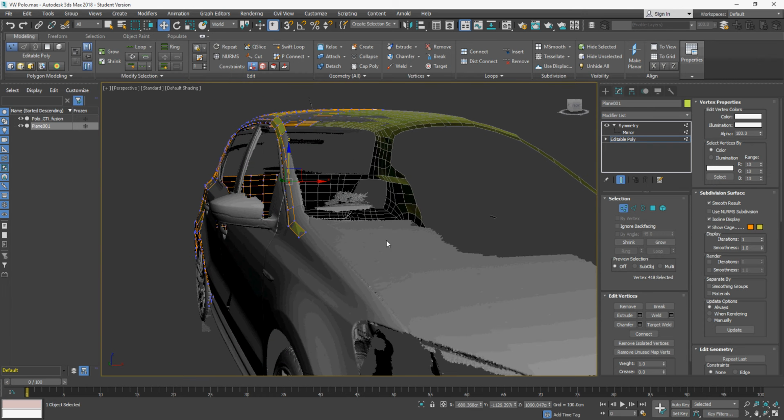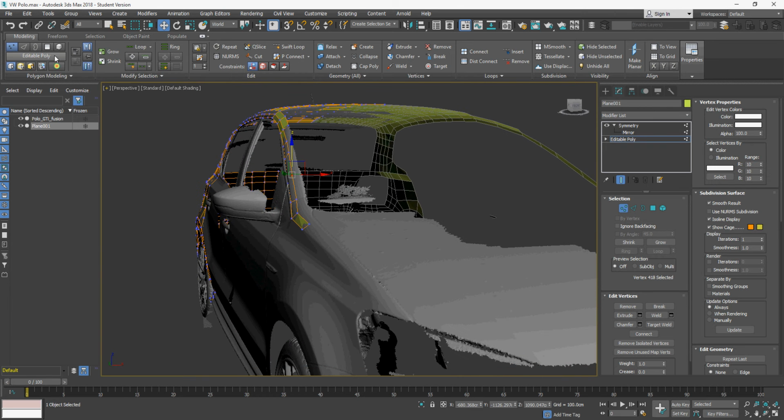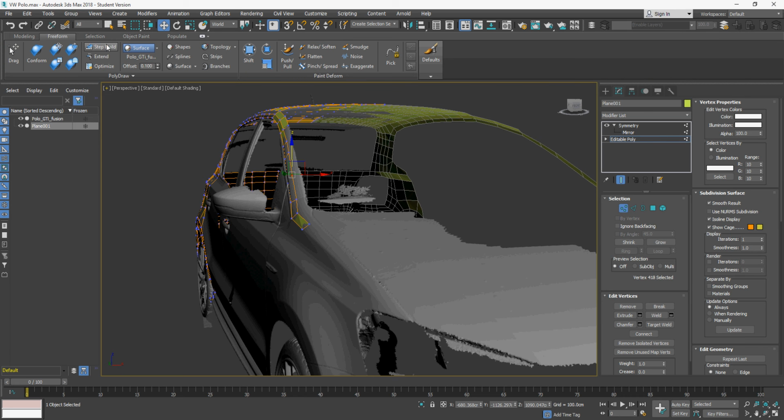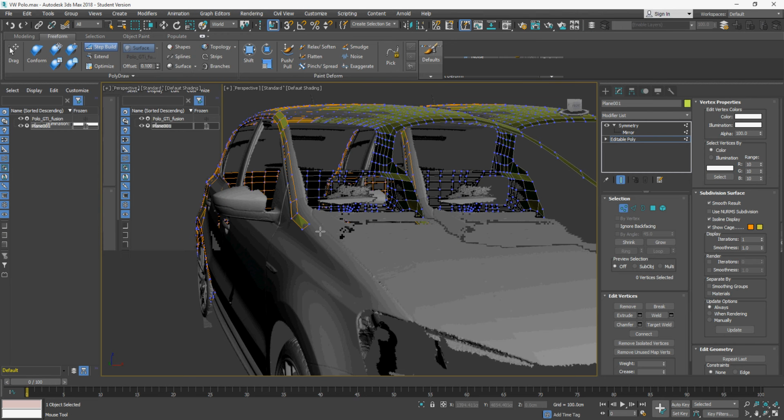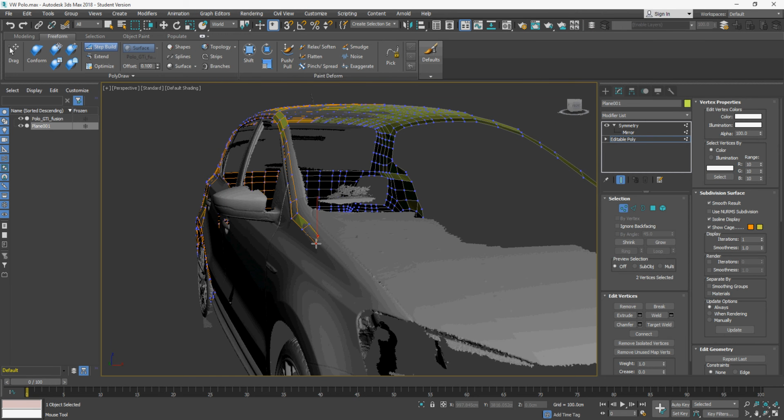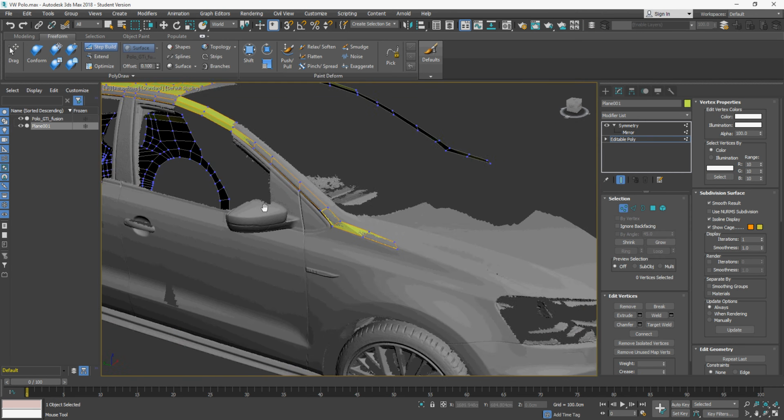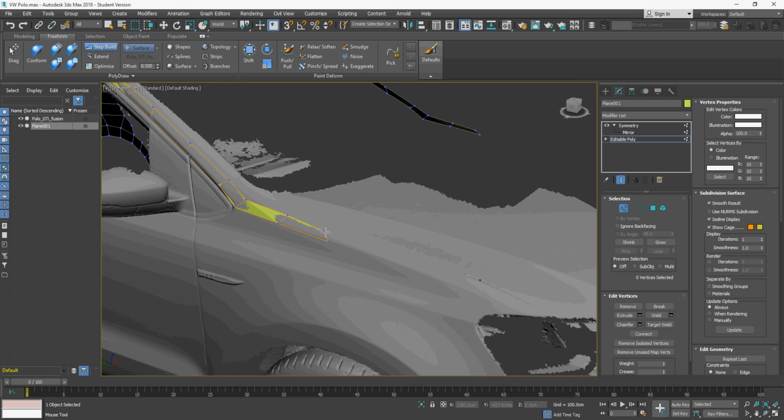Back to my freeform that I did earlier, and just continuing with the part of the car which is quite distinct, that little sharp edge that we have on the front of the front wing. I'm just taking that all the way down to the front.